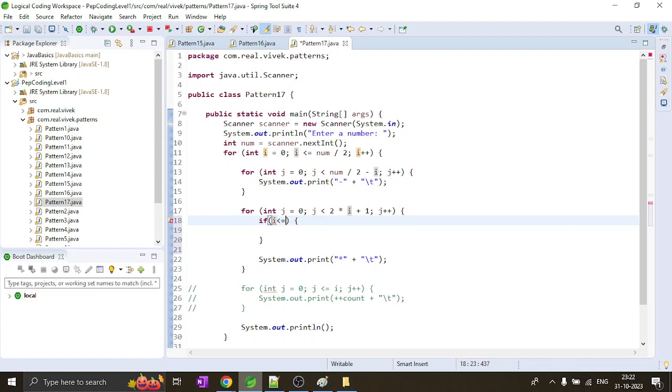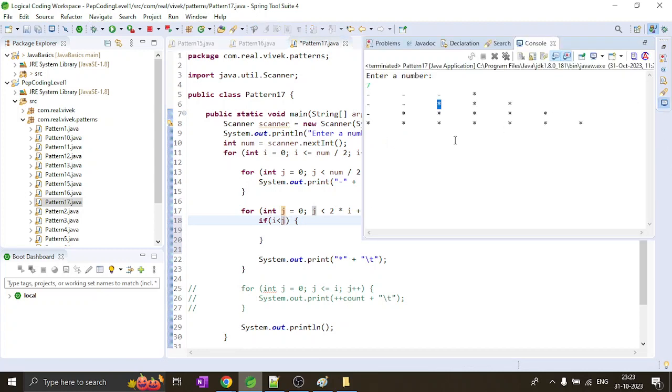No, so we'll start from 0 here, right? So for I equals 0, j equals 1. For I equals 1, j equals 3. So what is half of 3? Half of 3 is 1.